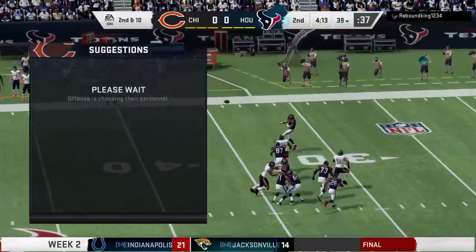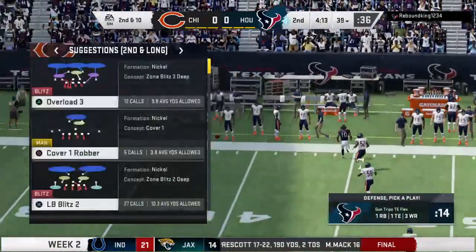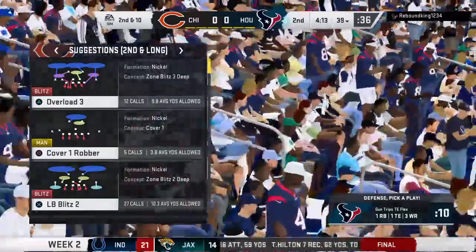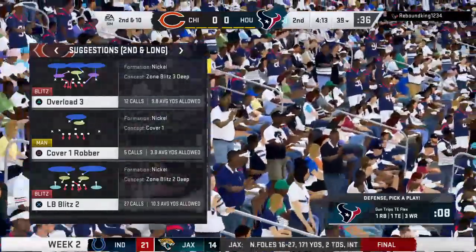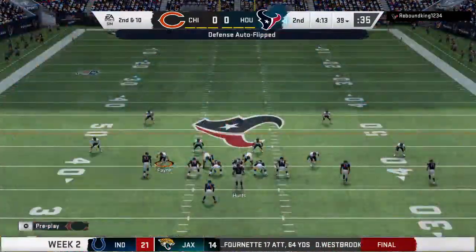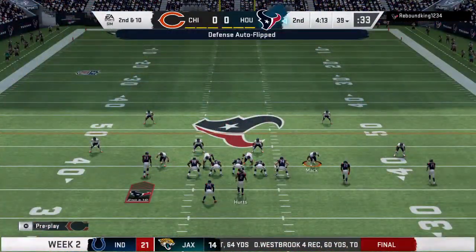Throwing on first down, but this one winds up to be incomplete. Had the right idea there, trying to throw it to the sideline, but he led him just a little bit too much, trying to get it out to his receiver. Ends up falling to the ground, incomplete. So line of scrimmage, still the 39 on second and 10.